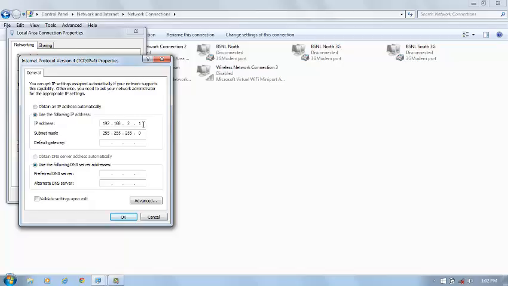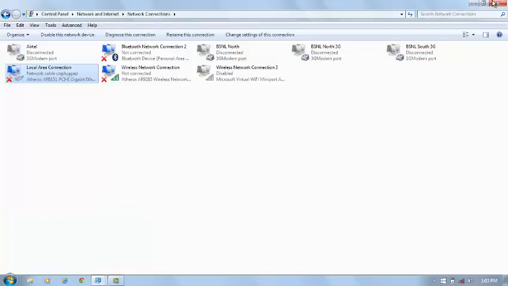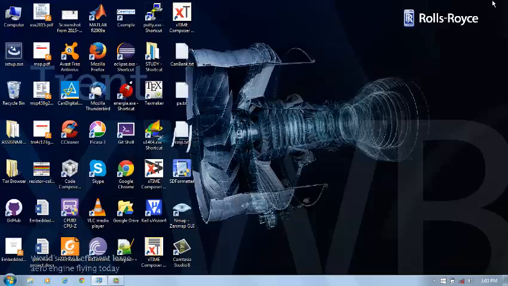Select Use the following IP address and enter your IP address as 192.168.2.1. Do remember, the first three parameters should be the same for both the Raspberry Pi and your host machine, and the last number on the host machine should be 1. This denotes your home machine. Just press tab, and the subnet mask 255.255.255.0 will be automatically entered by the system. Click OK. Now we will boot your Raspberry Pi.